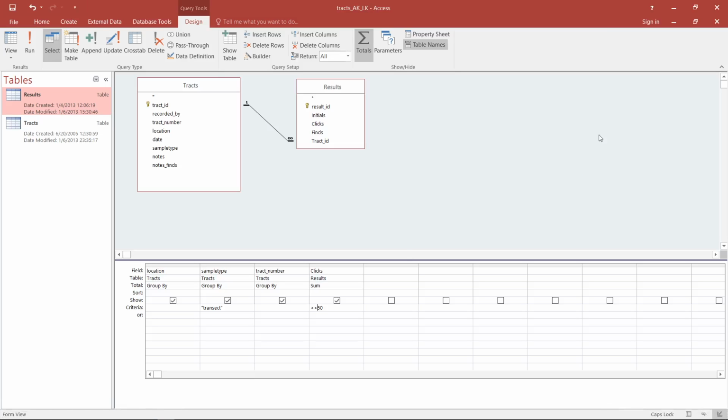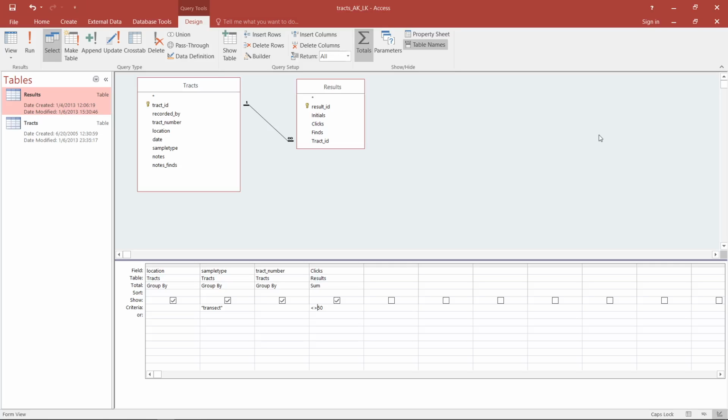Now, in addition to this, you can also work with the so-called logical operators, and logical operators would in this case be the terms and, or, and not, which means and is both criteria must be met, or is one of the criteria must be met, and not would be the criteria must not be met.